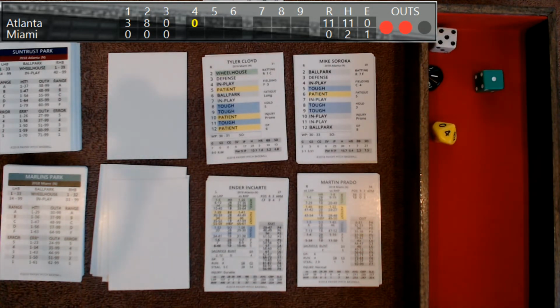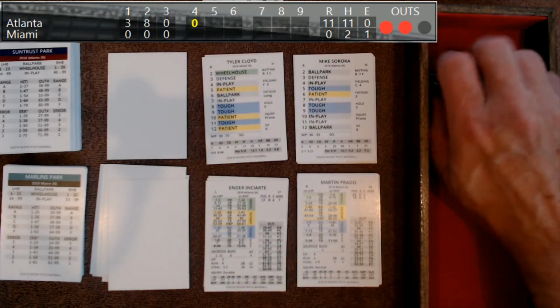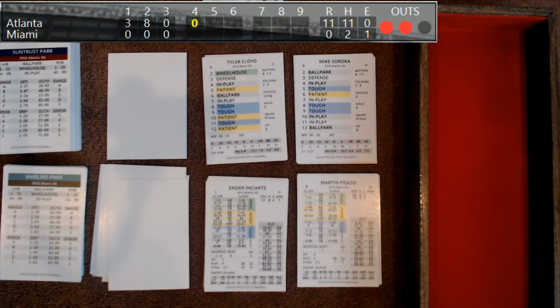Ballpark 14 is another wheelhouse for Ender Inciarte. I think he's already hit one home run. Let's look at Ender Inciarte. Yes, a 3-run home run for Ender Inciarte. All right, Ender Inciarte, and this time a 68. That's going to be on a range. That's going to be a fly ball to left. So nothing for us that time.